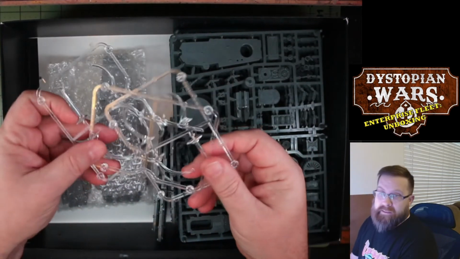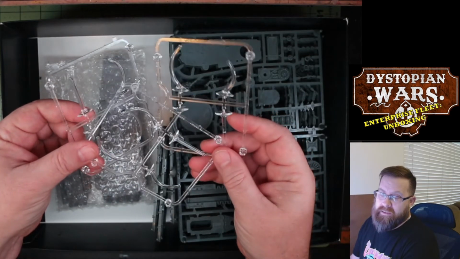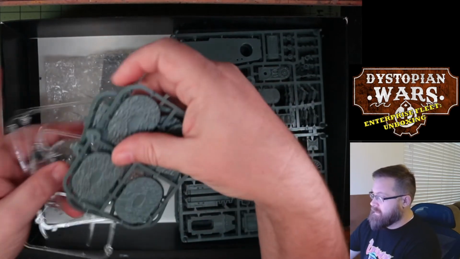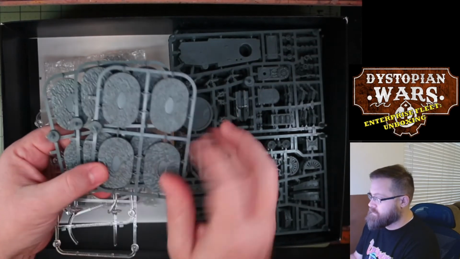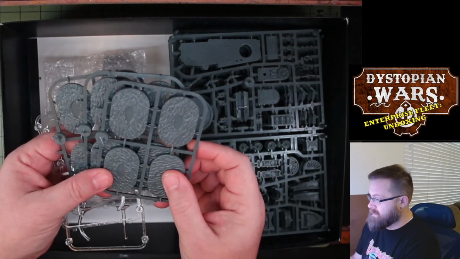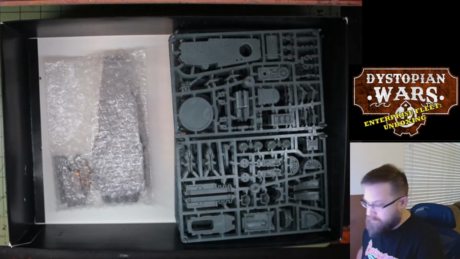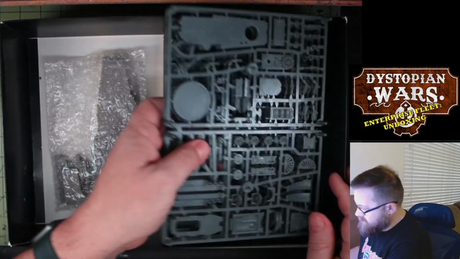All right, we've got different flight stands. These are for the automata and the observation rotors. And then we've got the flight bases for them. Obviously, you still got some ocean and then a little spot for the stand to go in. So, I mean, pretty basic, but is what it is. All right, I'm going to save the resin for last, just because.